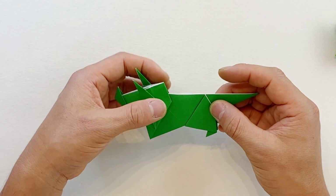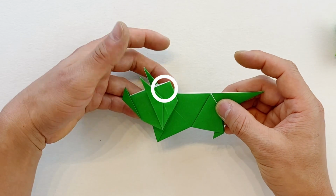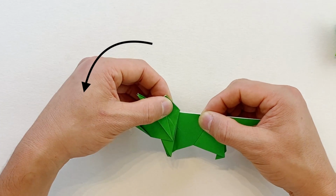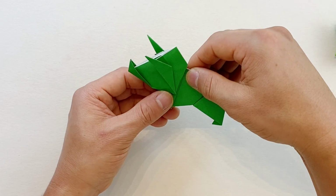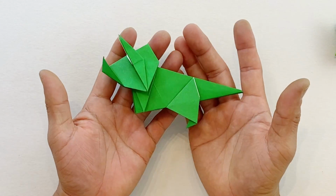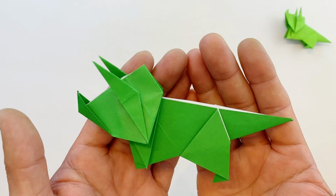And then the last step, I'm going to hold this part right here. And about this part of the back side, bring it downward, just like this. And you have the face kind of facing forward, like this. Then with that, I have the Triceratops finished.